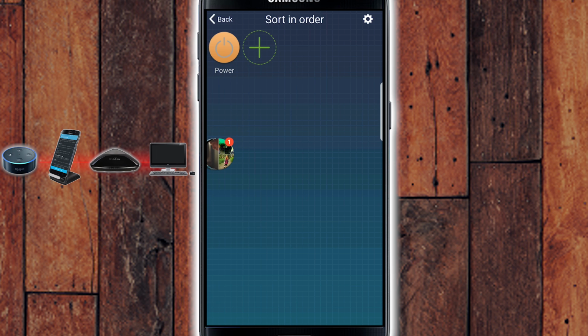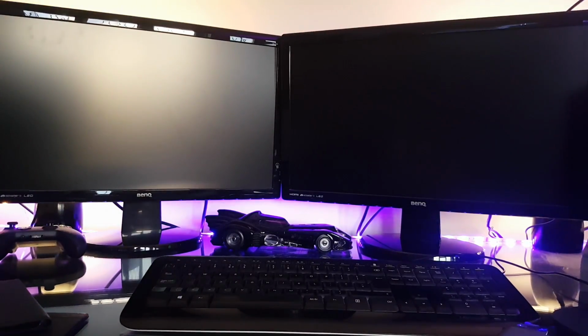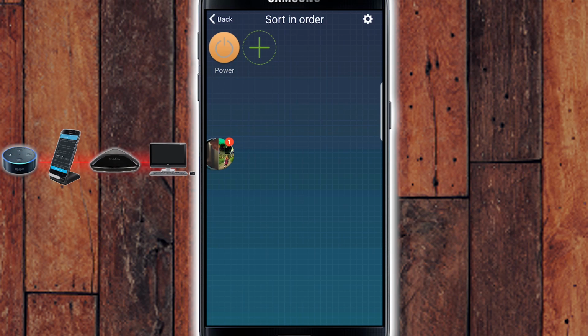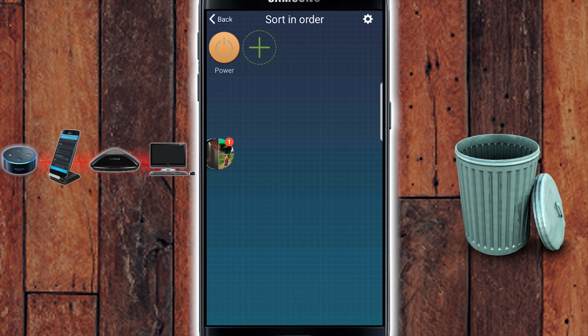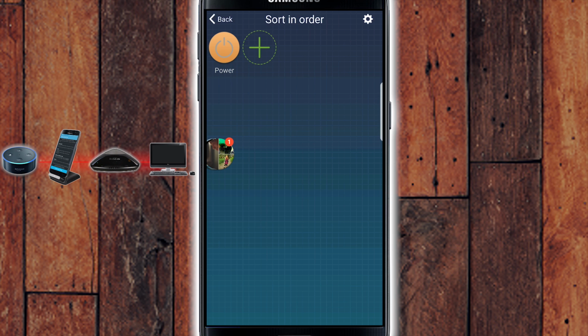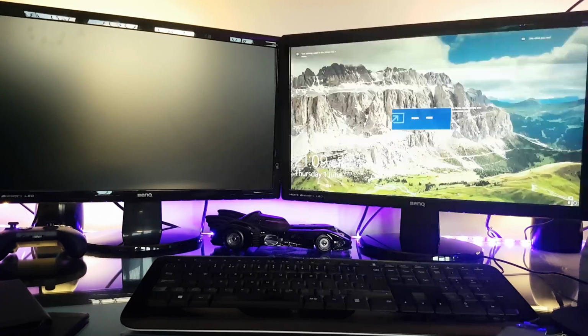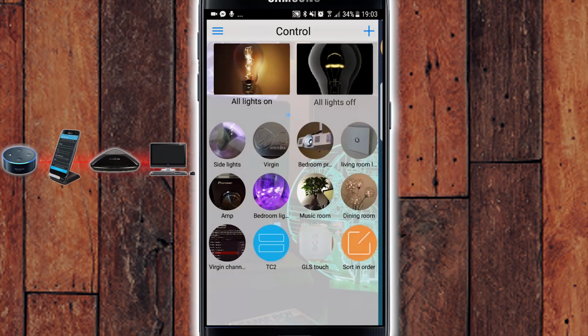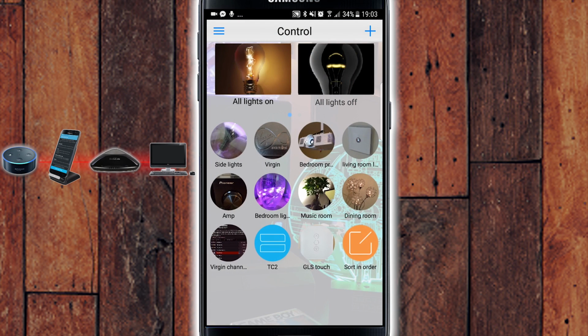I'm going to test it works by pressing the power button on my remote, and I should see my PC switch off. And I can see my PC is now going to sleep. So that's awesome. So I can now throw my Windows Media Center remote in the bin. It's no longer required. I now have the Broadlink RM Pro capable of switching the PC on and off. I'm just going to press it one more time to make sure it switches my PC on. Which it has.